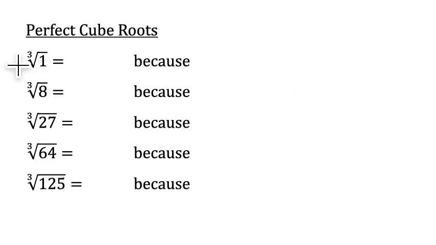Now, sometimes we also encounter cube roots, and you can have fourth roots and fifth roots and so on. And a cube root is just asking us, well, what number multiplied by itself 3 times equals the number inside the radical? So let's start down the list here a little bit. The cube root of 27, or the third root of 27, well, that's going to equal 3, because 3 times 3 times 3 equals 27.